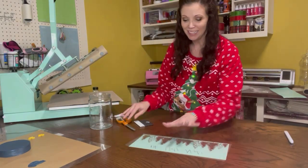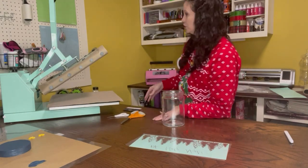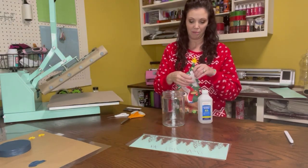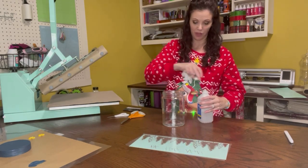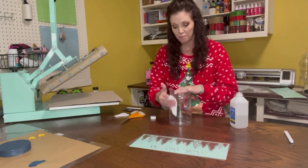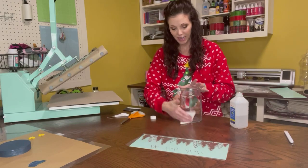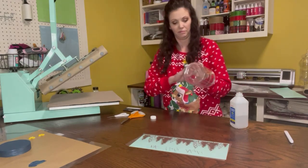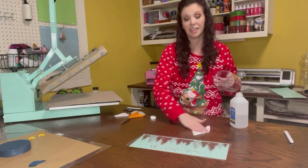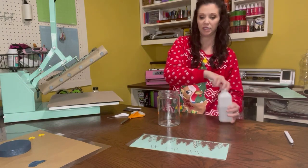Okay, now we need to get this onto this. And I'm hoping that we can just do it in one swoop and not have any issues. But we need to get it prepared. To do that, we're gonna get some alcohol. And then I have a microfiber sheet that I use, because we need this completely clean and free of any debris before we can try and place anything on it. So I'm getting all of my fingerprints, any dust, any of that stuff off of this. Nice and clean. And then of course, you want it completely dry before trying to put the transfer on it.